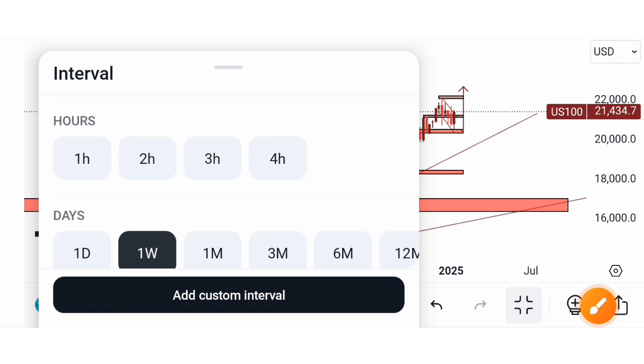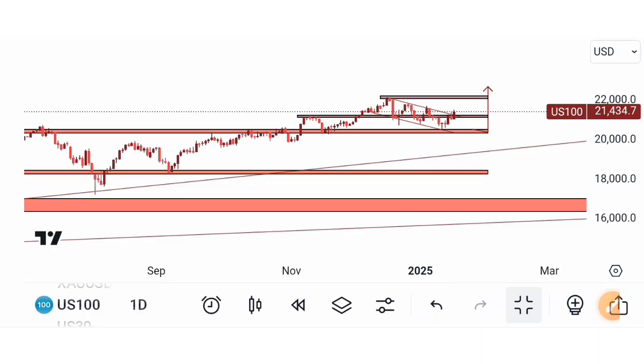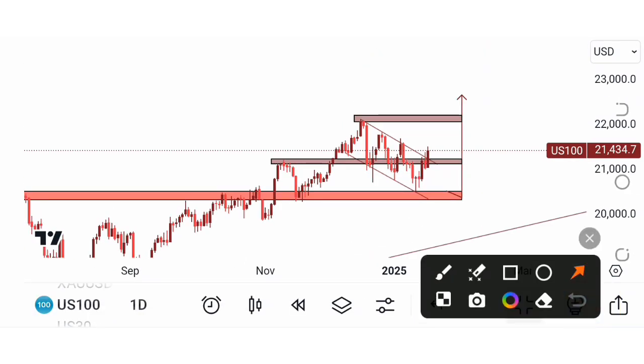Not only that, if you go to the daily time frame, you can see that the market has broken above a bearish channel that it had created. So the market was coming down over here. If you watch the video that I dropped last week, you will understand why I had this kind of price action over here. So we did have a bearish trend, a bearish channel over here. As you can see, the market respected it. However, right now the market has broken above.